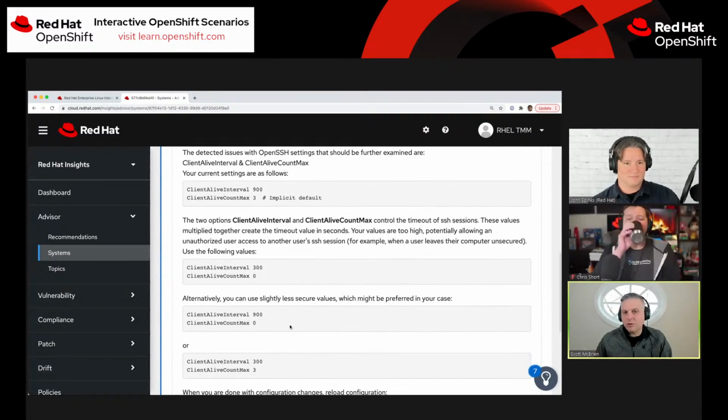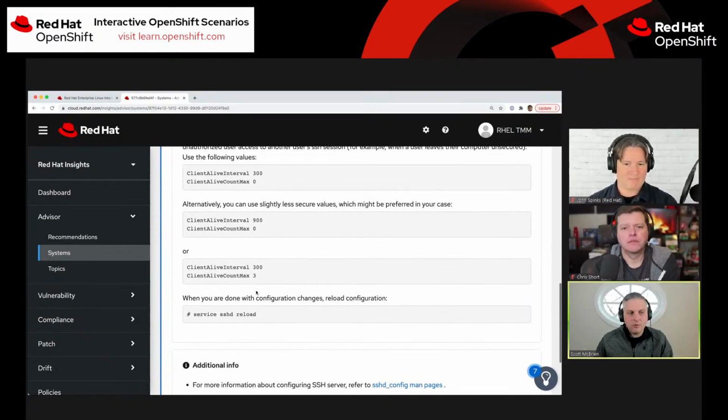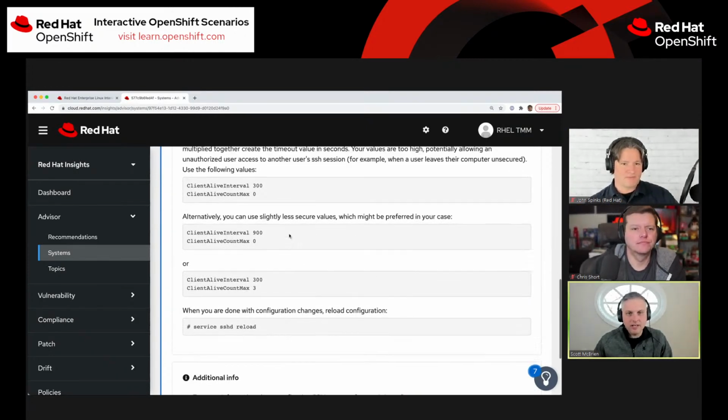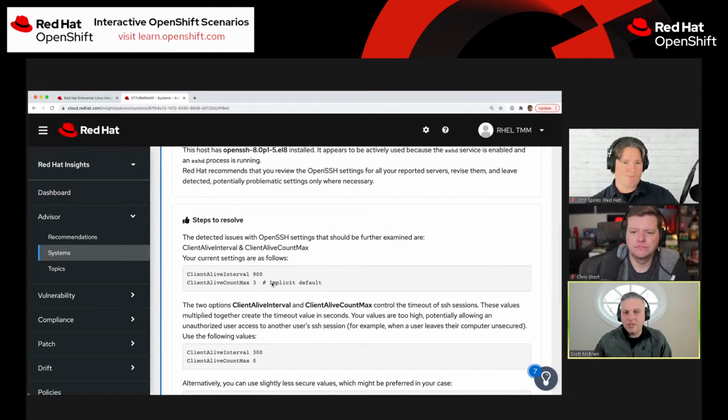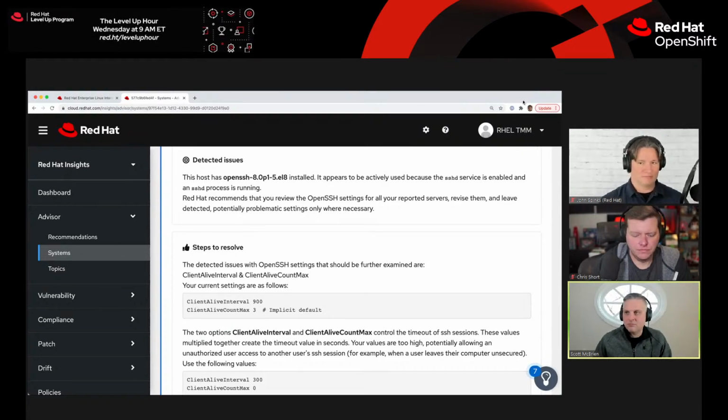And then if there's more than one way to solve the problem, it usually gives alternate methods if you would prefer. So what I'm going to do is go ahead and apply this remediation that it recommends. So this is, I think, SSHD. All right.